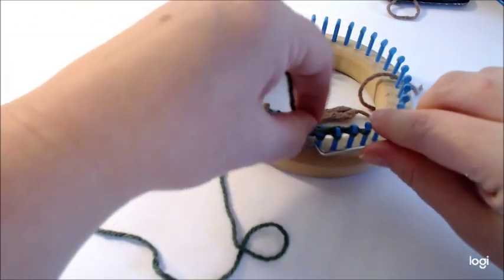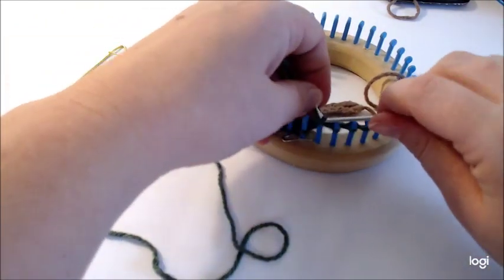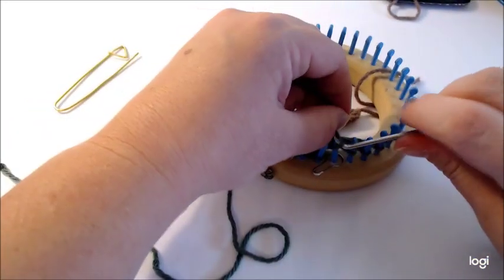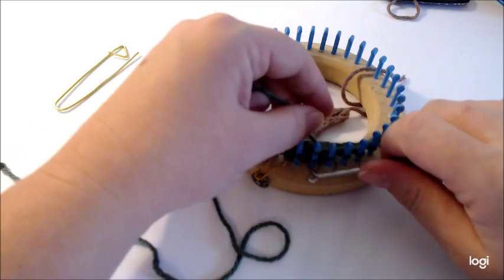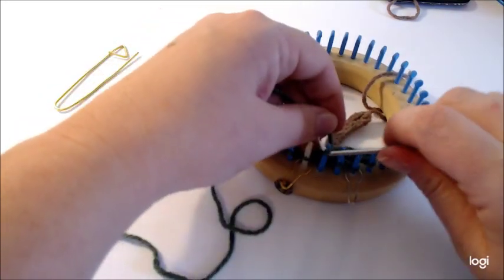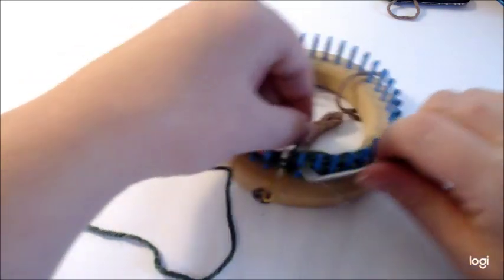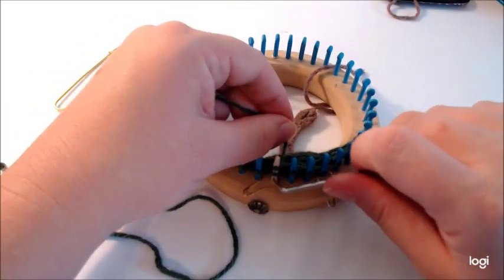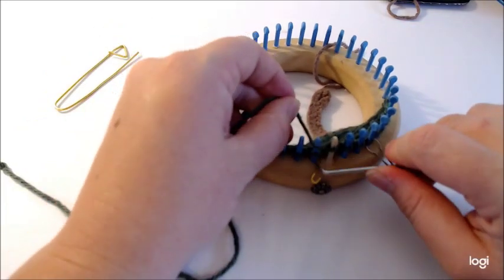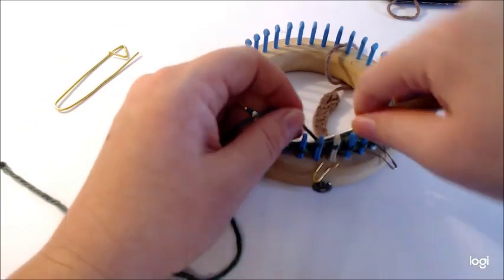Two, and three. You're gonna e-wrap four, one, two, three, and four. Then you're going to knit four. Okay.